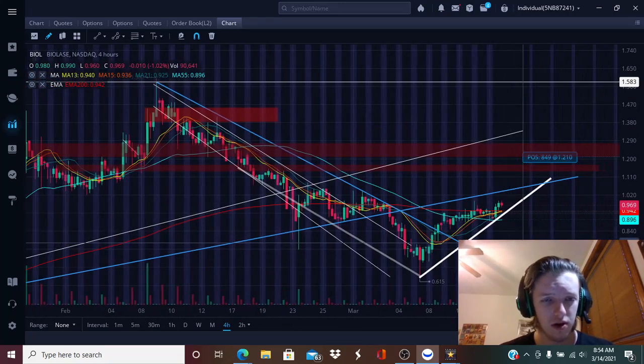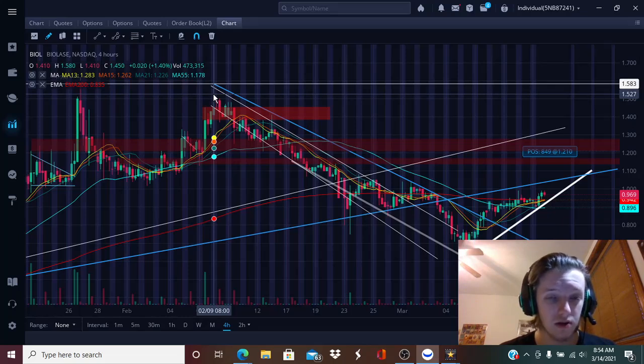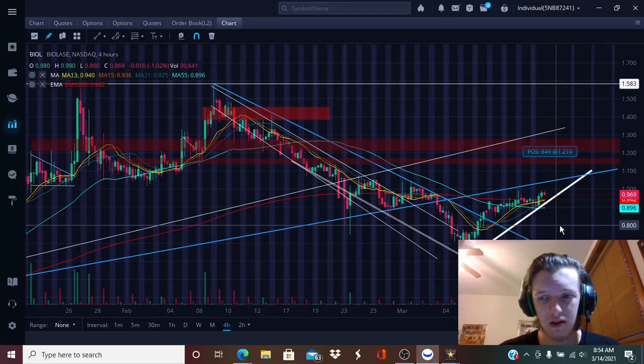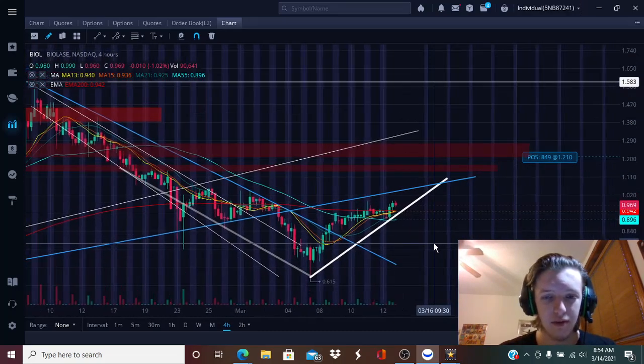This is one that, similar to Microvision and pretty much all of our stocks except Myers, got beat down with the markets. Myers doesn't care what the markets do. It didn't have an exact correlation as far as the high point with the Nasdaq. Microvision and the Nasdaq both had their peak on the 16th, this one on the 9th, but it's just been consistent death and destruction. And we finally found a bottom.